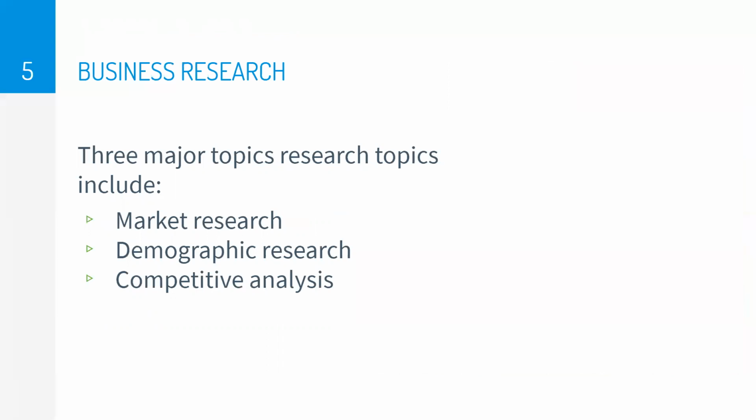In the BRIC, we break business research into 3 major topics, including market research, competitive analysis, and demographic research. These are the 3 core research topics that librarians can provide guidance on. Each of these topics is its own class. I taught Introduction to Market Research in June, and I will teach Introduction to Demographic Research next month on September 16th. Today we're going to explore competitive analysis. And before we jump in, I want to define competitive analysis a little bit more.